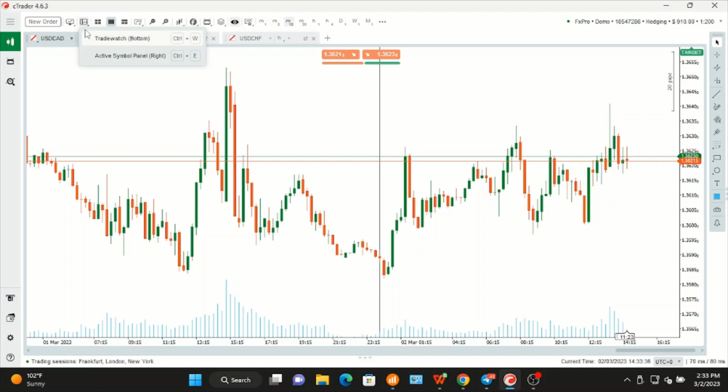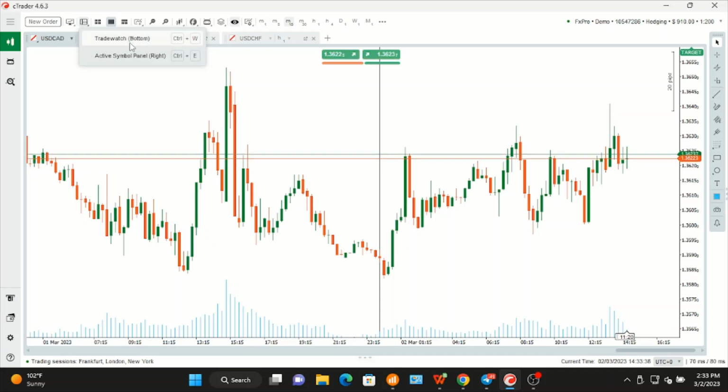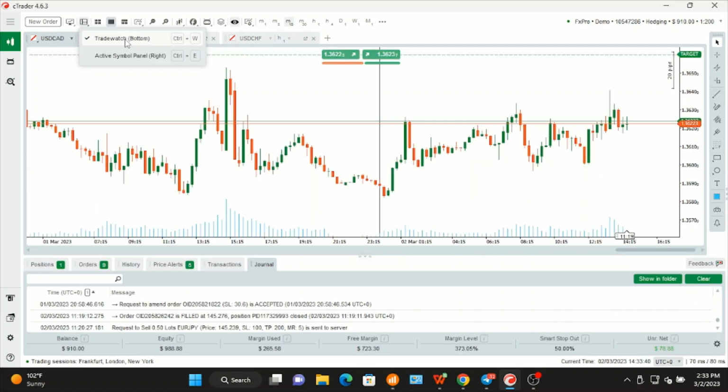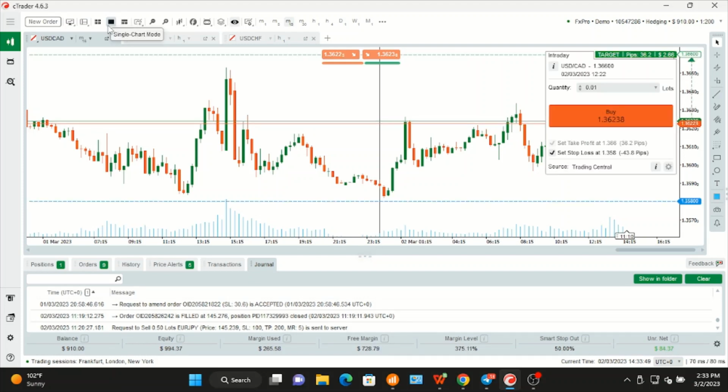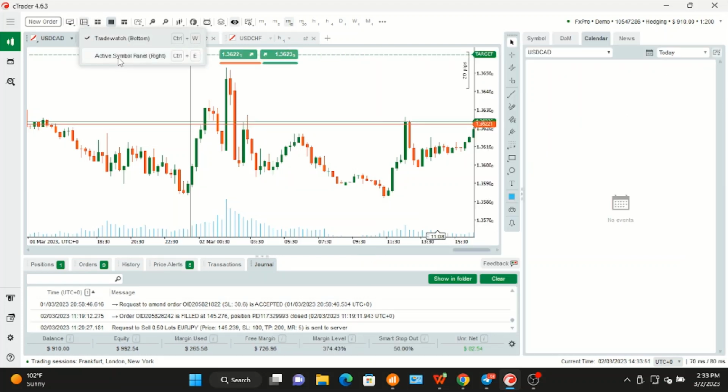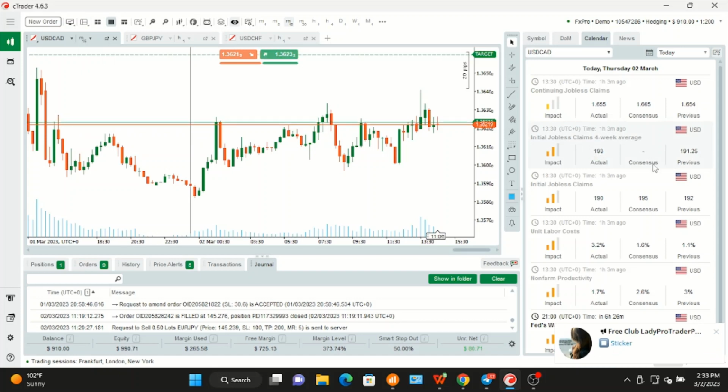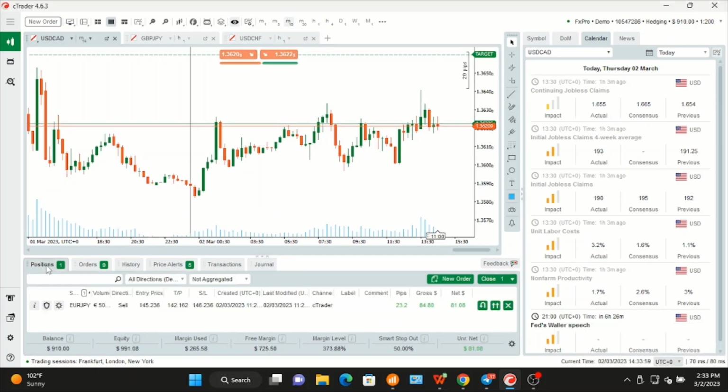Now this particular one is called the trade switch. So if I click on the first one, see that another panel is open at the bottom of the screen. If I go and click on the down one, another one is open to the right side of the screen. Now these particular panels are useful when you are trading.